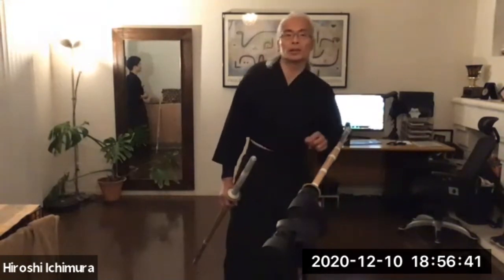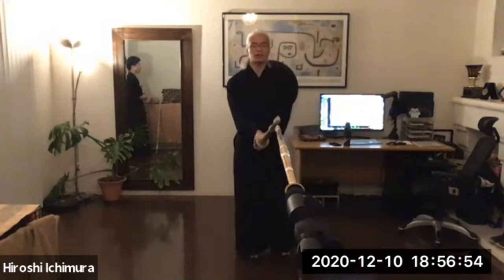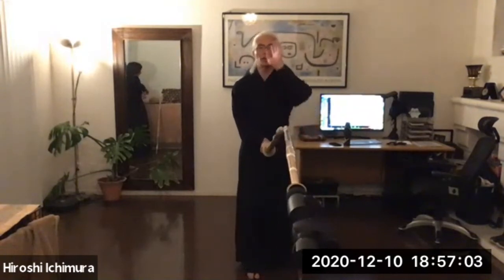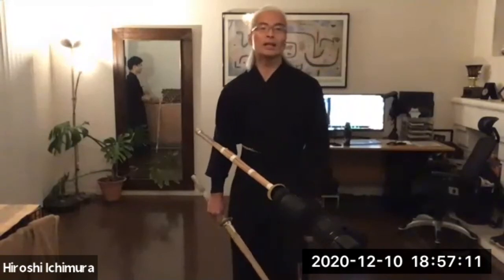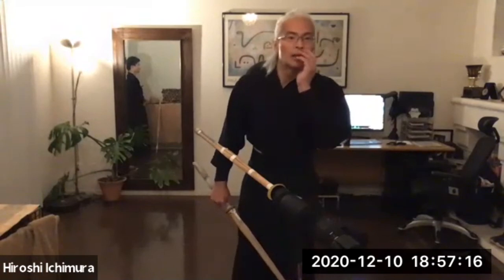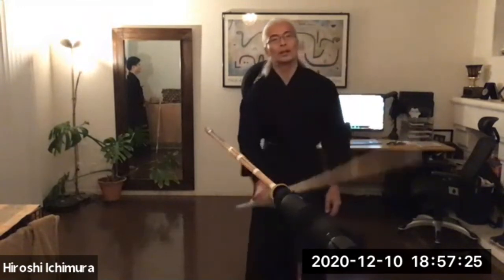In practice, I keep thinking — what if the opponent is resisting, holding on to the shinai tightly? By moving your right hand you get more power, enough to move it out of the way. When you see the person trying to resist, if you try to push their shinai to your left and the opponent pushes back, you can actually use that as your advantage — because you are going to the other side anyway. So you may not even need to do a Harai motion. Just use that reaction from the opponent when you push, go over the top, and the kote will be open for you.